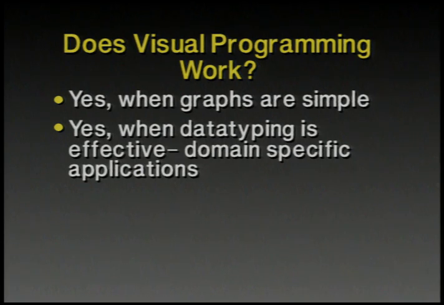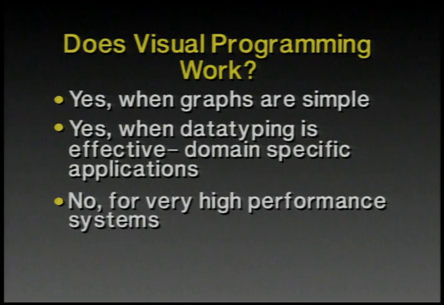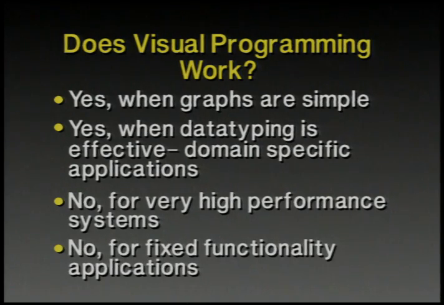When doesn't it work very well? Well, it doesn't work very well for very high-performance systems. You'll never really be able to build a system that will perform as high as a specialized application by using data flow and visual programming. It also does not work well for fixed functionality applications. Again, visual programming is best used for applications where the configuration of the application is not known by the original developer but is determined by the end user.